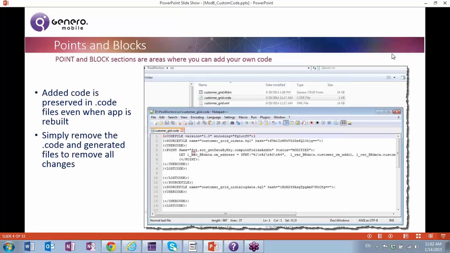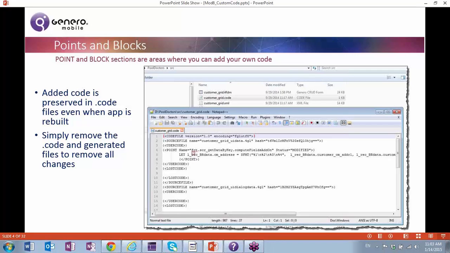So we're starting out the chapter with this topic on points and blocks. That's probably the first thing you need to know is that you don't want to go in and just add custom code willy-nilly just anywhere in the generated code that looks appropriate to you. One of the problems with doing that is if you add custom code to a place that's not one of these special reserved areas, it disappears, right?